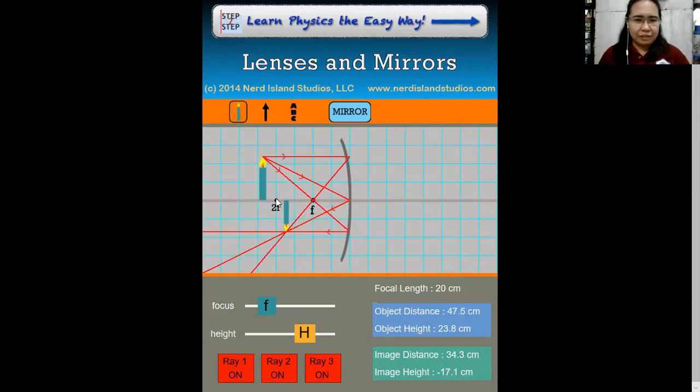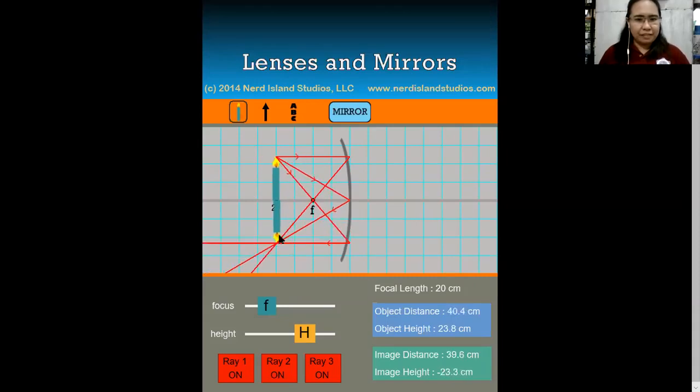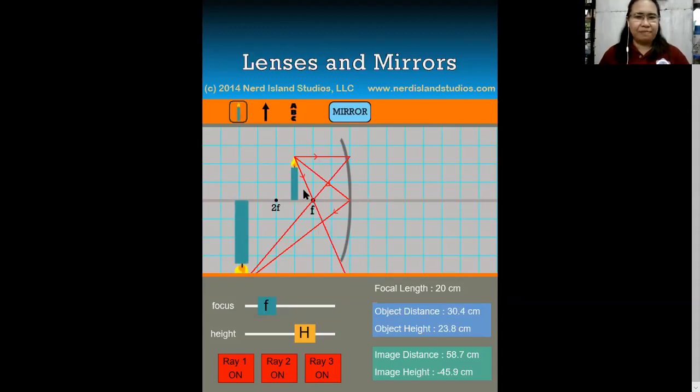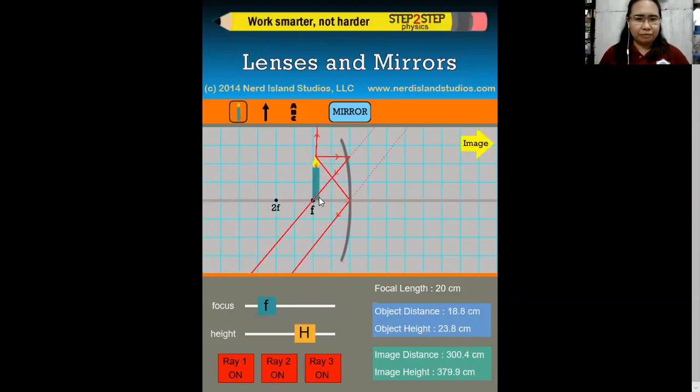Okay, try natin ilapit yung object. As you can see, pag dito sa point na ito, the image has the same size as the object. But when we place it here, the image formed now is bigger. And try natin lapit pa sa mirror. Alright.